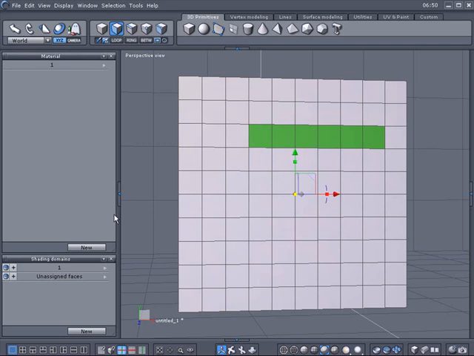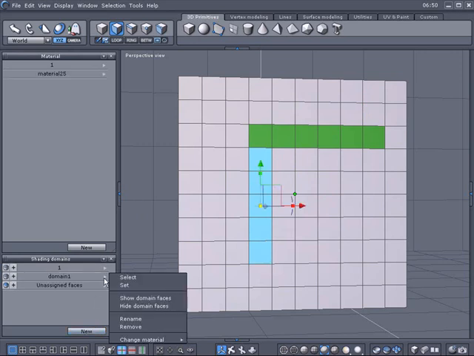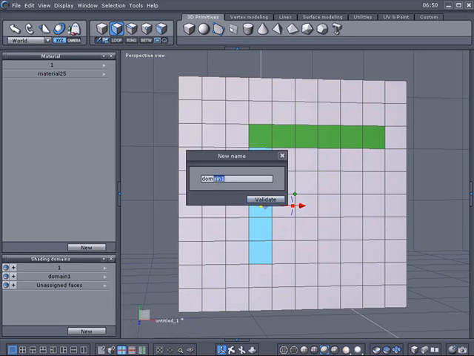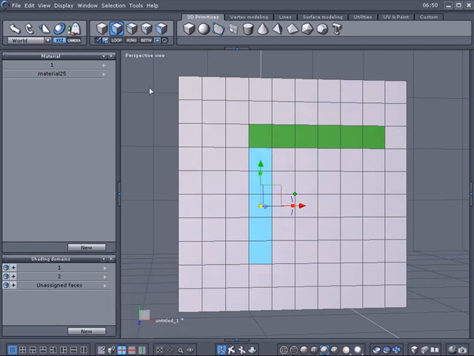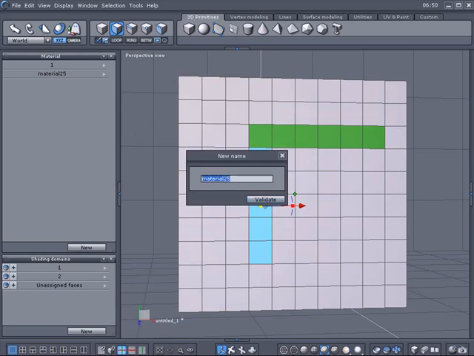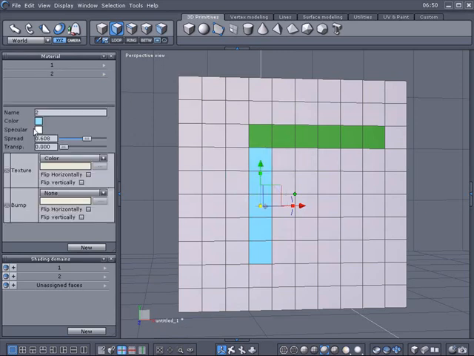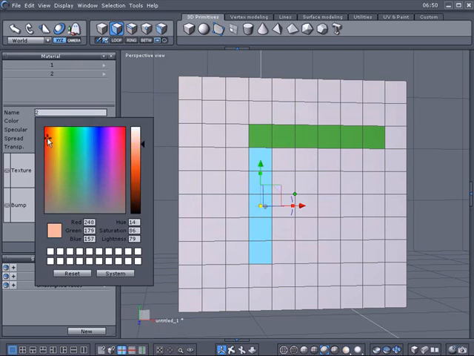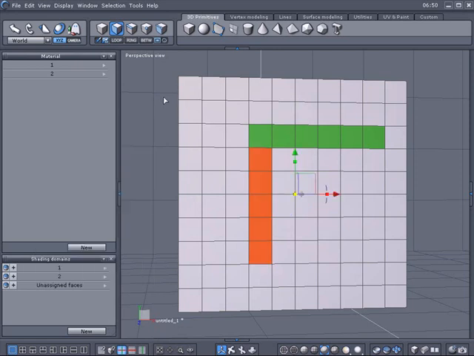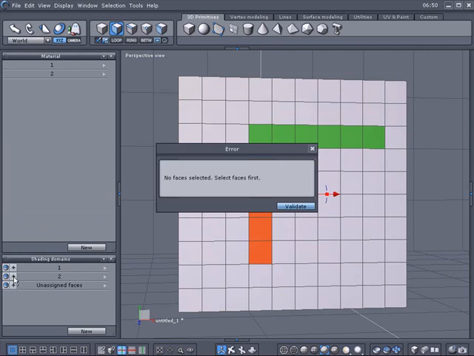And like I said, if you want to keep them color coordinated and you wanted to go to your next one, you could just go like this. Go new. Rename it. This is the second one, so we'll name this 2, validate it. And same way with this one. We'll name this one 2, validate it. And we'll give this one a different color. Now you can see I got 2 different colors, which is easy to tell which shading domain is which.